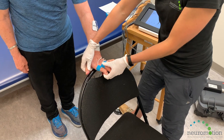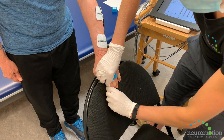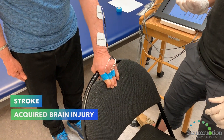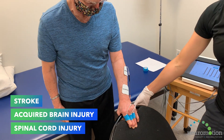It performs certain protocols including forward reach, side reach, and also works into grasp. Clients appropriate for the Mindmove device would be someone who has experienced a stroke, acquired brain injury, or a spinal cord injury — where they're having some weakness or paralysis in one or both arms, as you can do bilateral as well.